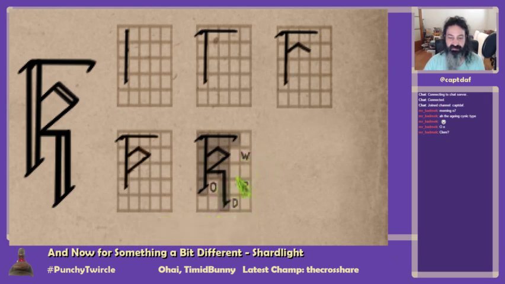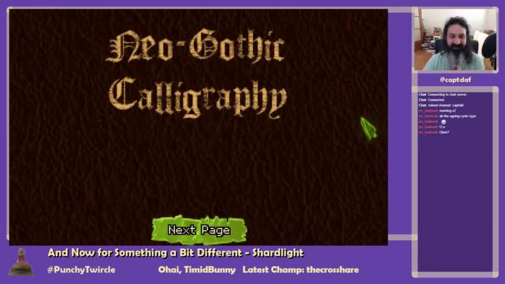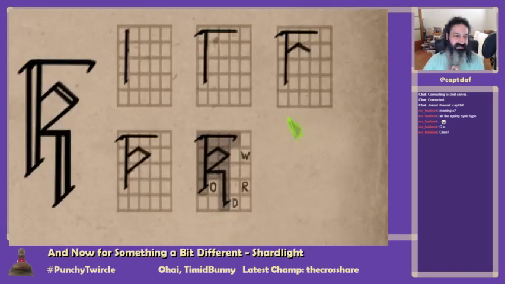Somebody has drawn in this book. What letter is this meant to be? Is it a K?